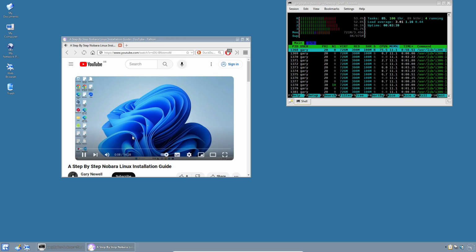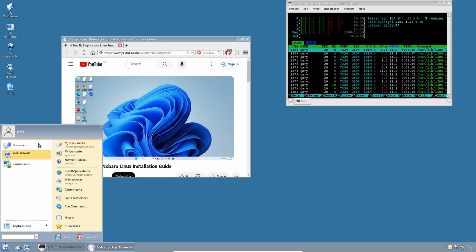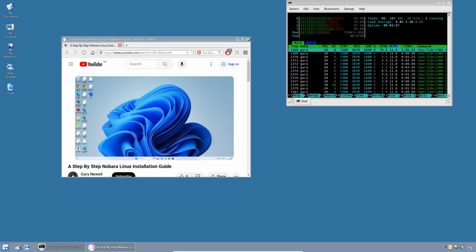So it's a bit more heavy-handed than antiX, but what you're getting for that is you do actually get the full desktop in a virtual machine, and it's full screen and full resolution. So let's see how that would play out if you really did only have 256 meg.